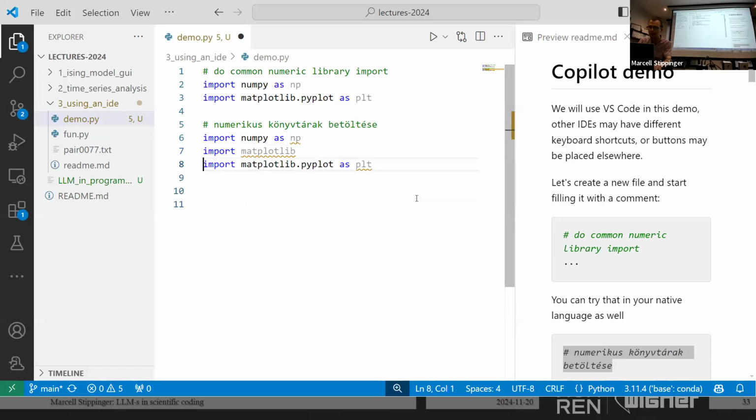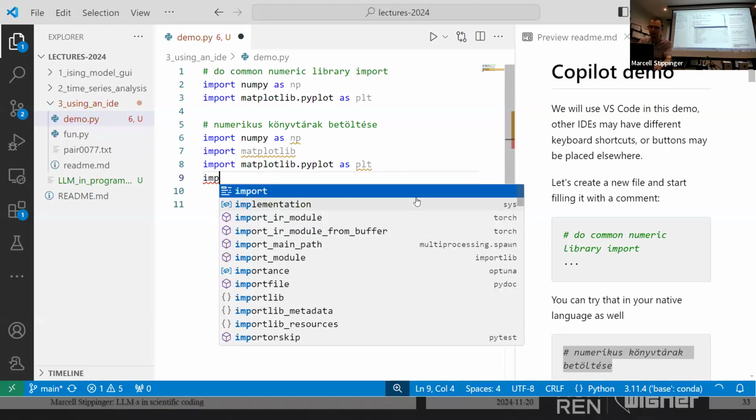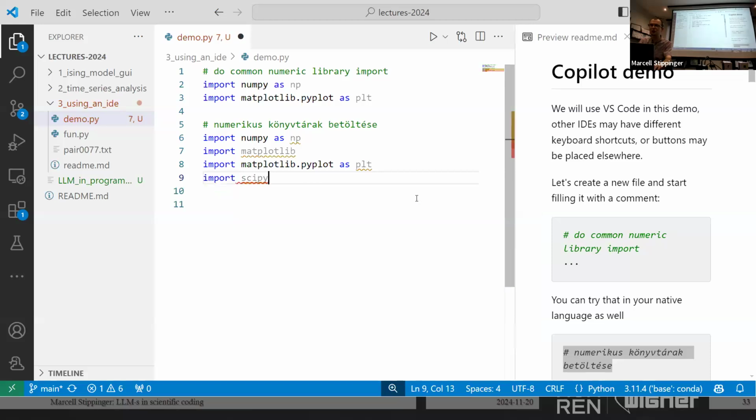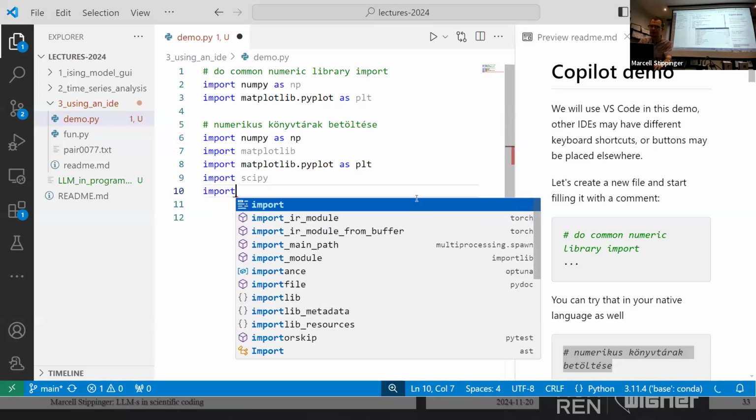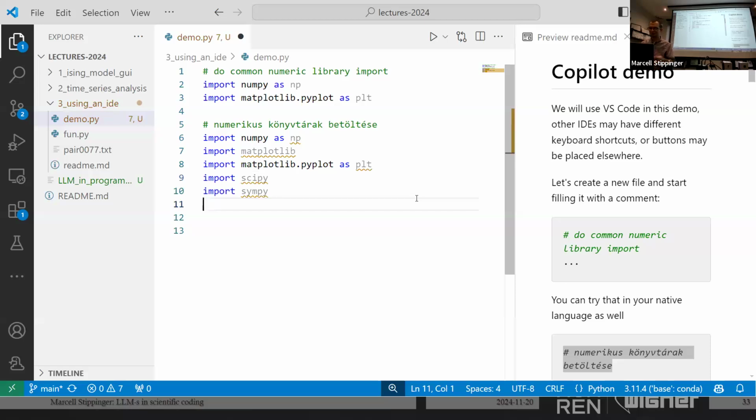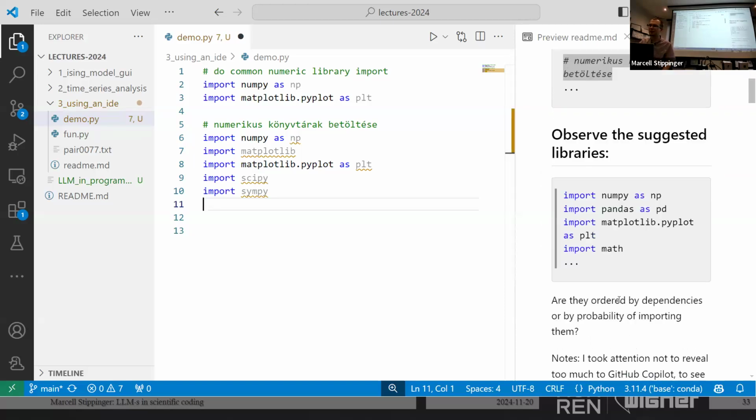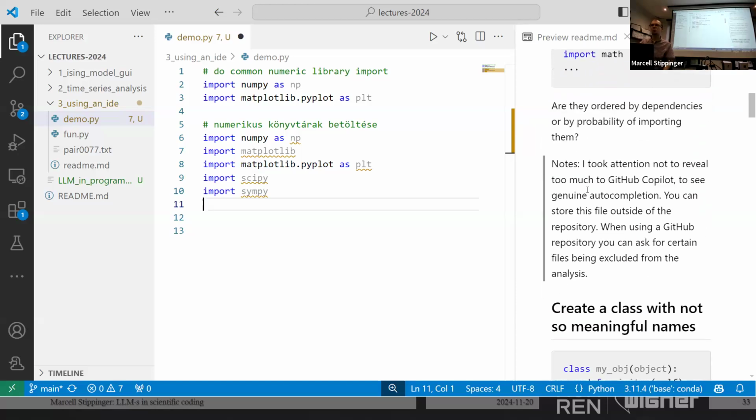So if I write import, then it will complete it with further imports as well. Somewhere it was not continuing. Last time I checked it, it gave me a much longer list. Okay, so I have some numeric libraries. Previously, it was a list like that. How are they ordered? Maybe it seems reasonable to import NumPy first. It is a dependency of the other libraries. Maybe it's just the most probable import one would do with numeric stuff at the beginning.